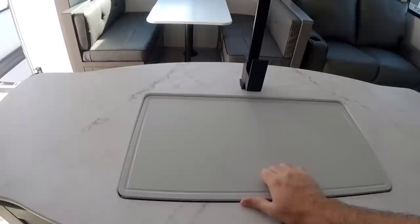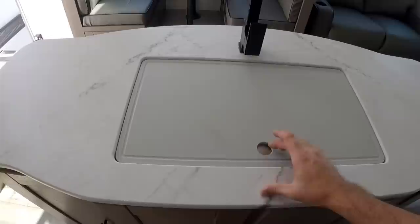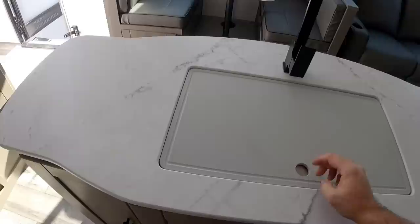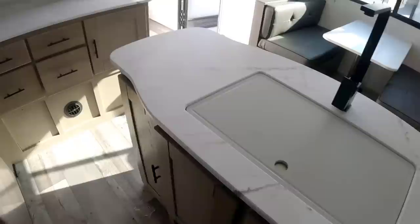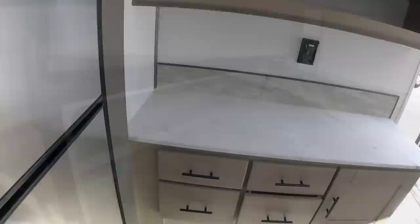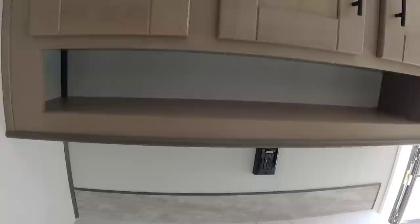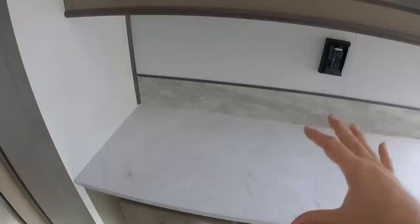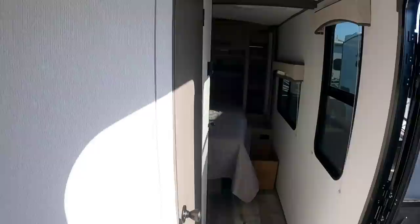Something interesting: this cutting board — if you don't put it on right, it doesn't give you much room to lift it out. The little nub used to pull the cutting board out is kind of hard to grab because of the dual-basin sink right there. That hole would have been better placed in the corner, or they could have gone with a single-basin sink. This has a Norcold 12-volt refrigerator, lots of drawers, cabinet space, and a very interesting long storage space. There's nice countertop space here — perfect for a coffee station.